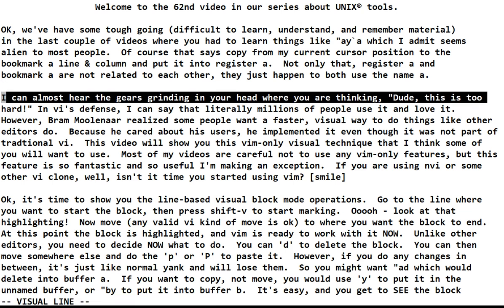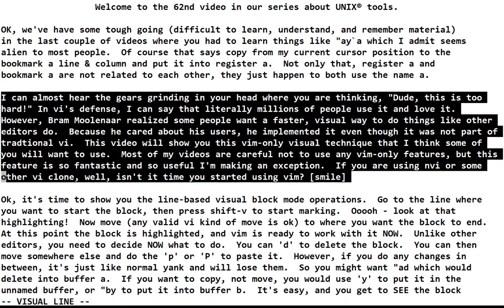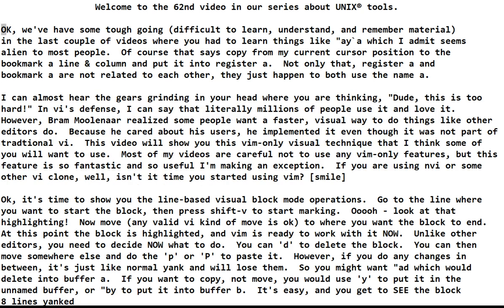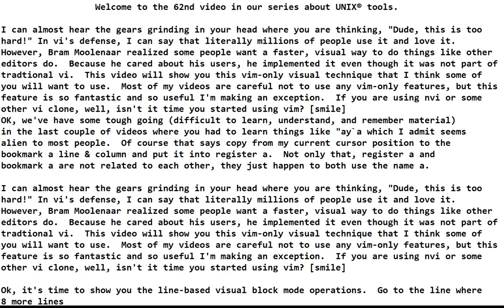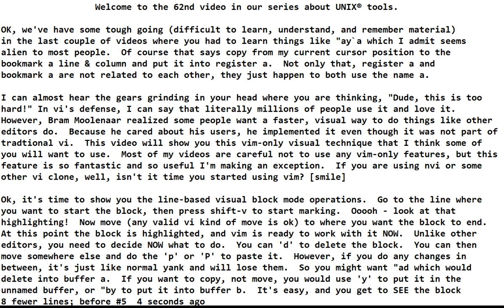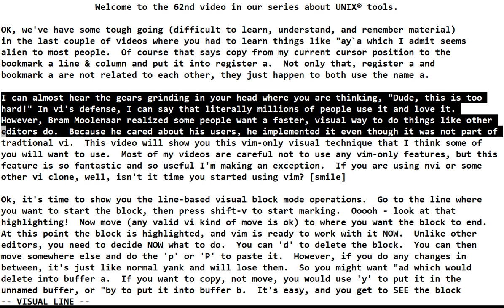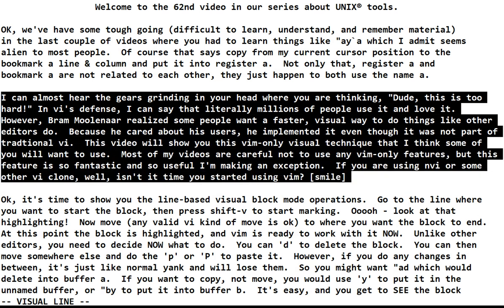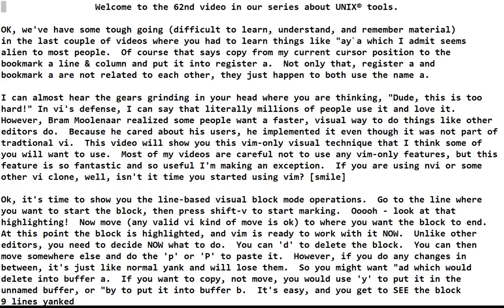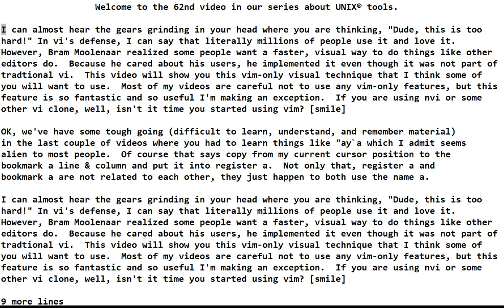Will it really? Y, and then come up here and do the P? No, it doesn't. You have to remember when you're yanking, if you want to have the blank line after the paragraph, be smart. Include it in your highlight. You see where the cursor is. If I stop where you see the cursor is, and then I do the yank, and I come up here, and I do the P, I get the blank line.